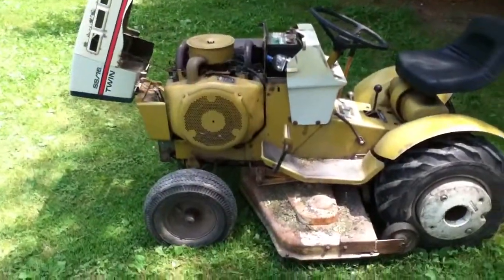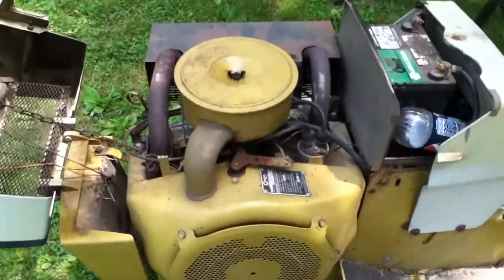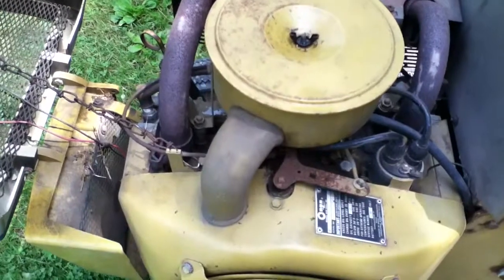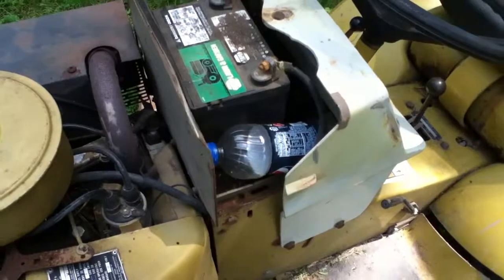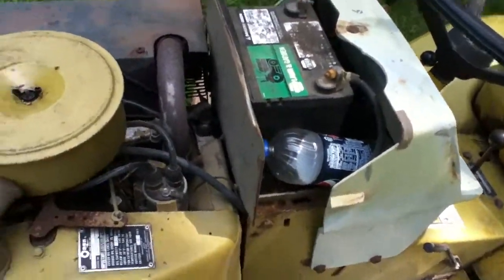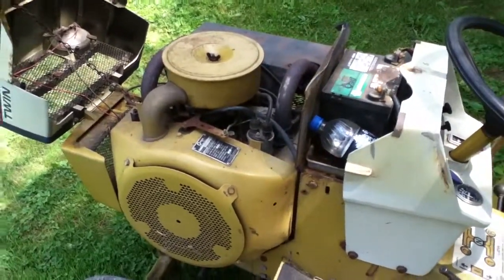Give me a second and I'll show you under the hood. Nothing really special in here — you can see the Pepsi bottle, which is my brother's gas bottle for when he has to re-prime this to get it to run again. Like I said, the fuel pump's acting up and we need to take it apart and get it working.